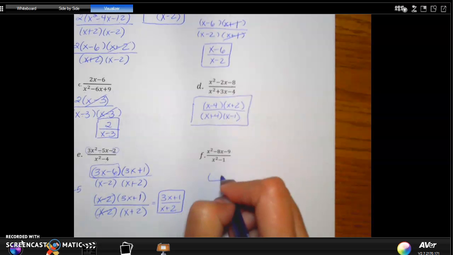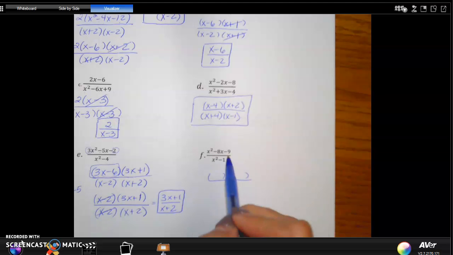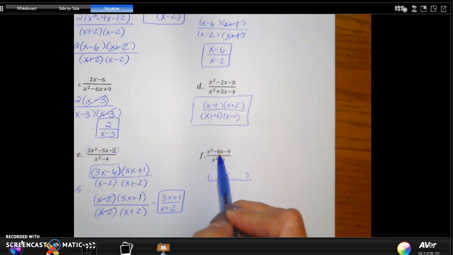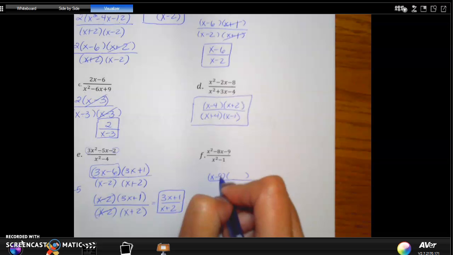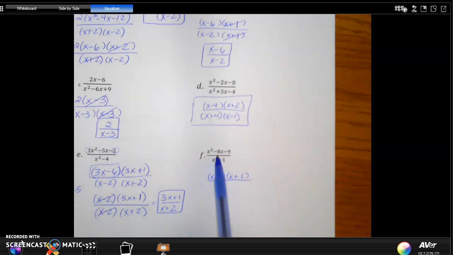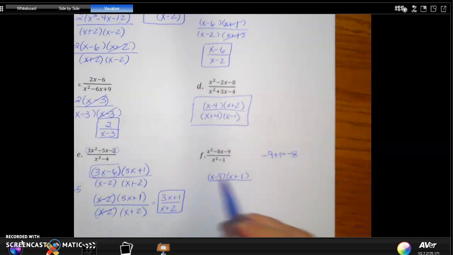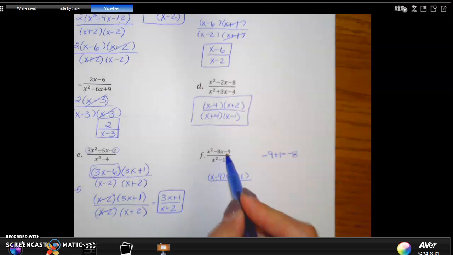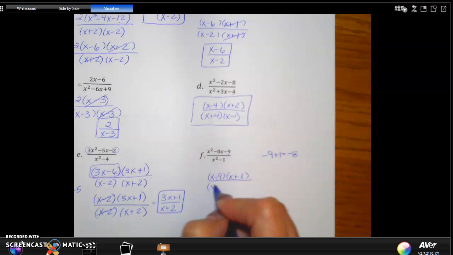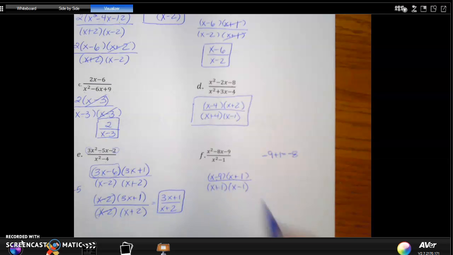So we're going to have our binomial pairs up on top here. We need to get to 9. We need to add or subtract whatever we're working with to get to 8. So we're going to use 9 and 1. We're going to use a negative 9 and a positive 1 to get us to negative 8. Because negative 9 plus 1 does equal negative 8. And negative 9 times positive 1 gets us to negative 9. This you should be recognizing as difference of squares. X plus 1, x minus 1. And then the only thing we can cancel here are our x plus 1's. So our final answer here is x minus 9 on the top, x minus 1 on the bottom.